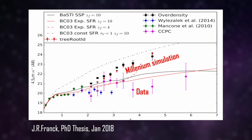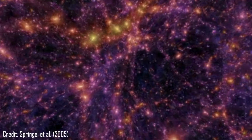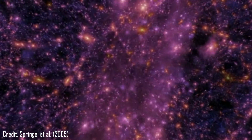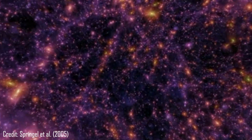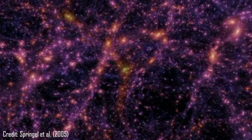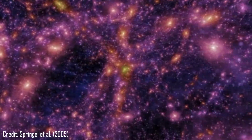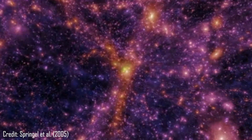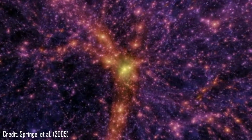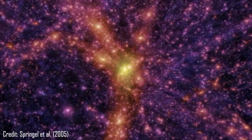You can see two things here. One is that there isn't a lot of data at the moment, but also that it seems like the data is way off the simulation. The Millenium Simulation was a large computer simulation for structure formation in the standard model of cosmology. In such a simulation, you basically distribute dark matter in the early universe, and then you let it clump, following its own gravitational pull. Normal matter mostly follows the gravitational pull of the dark matter, but then the normal matter sticks together better and forms stars, which dark matter doesn't do, or at least it isn't expected to do it.